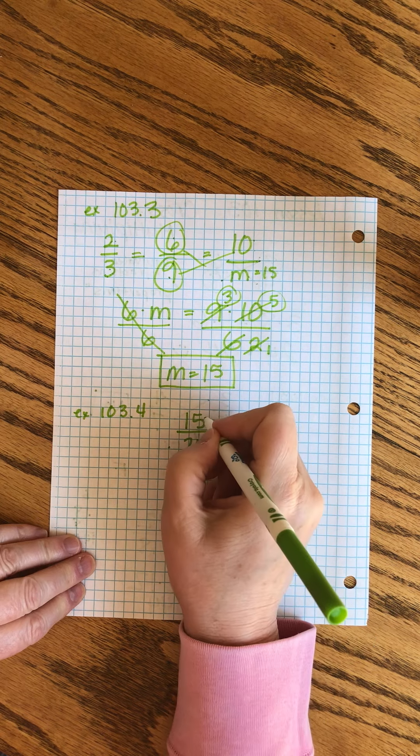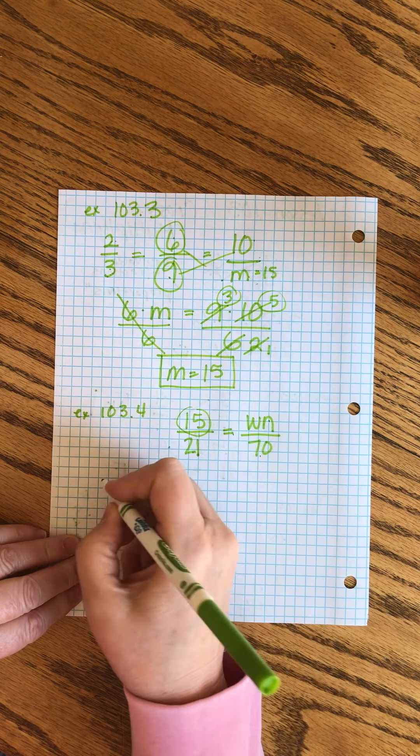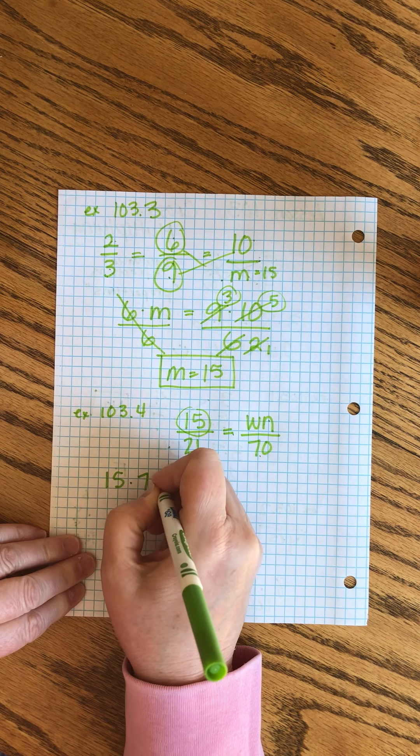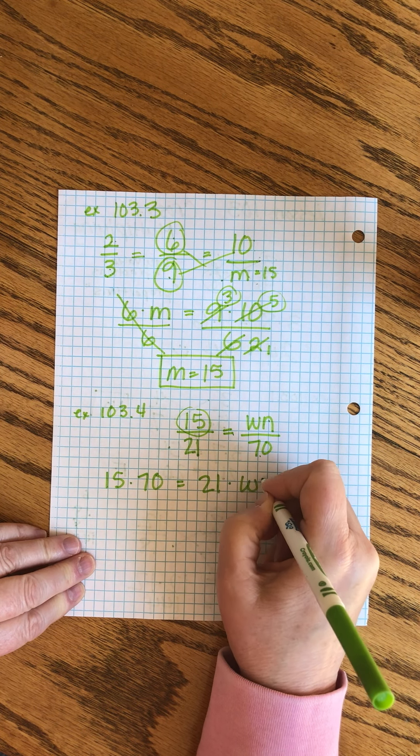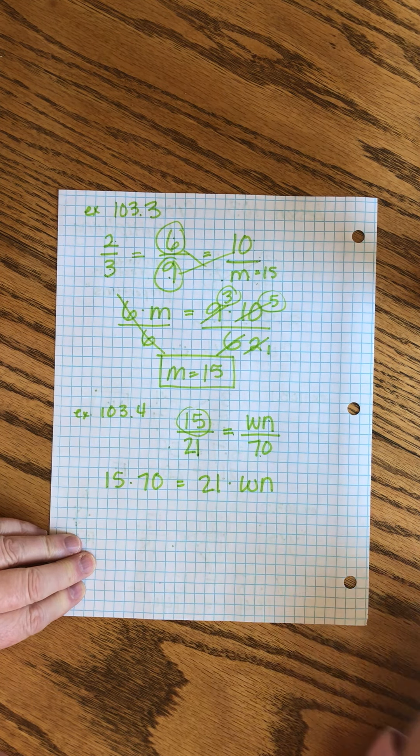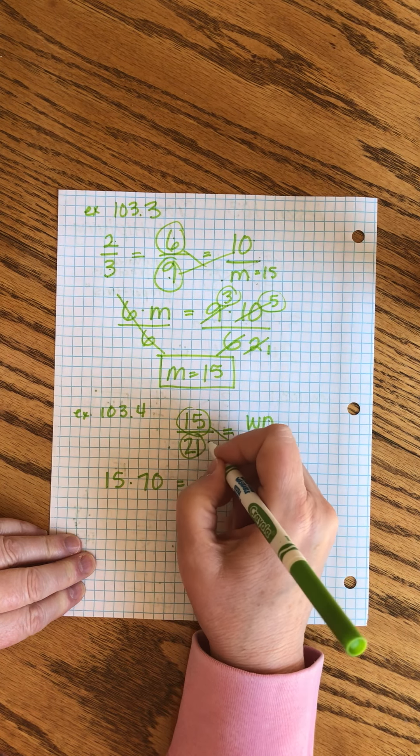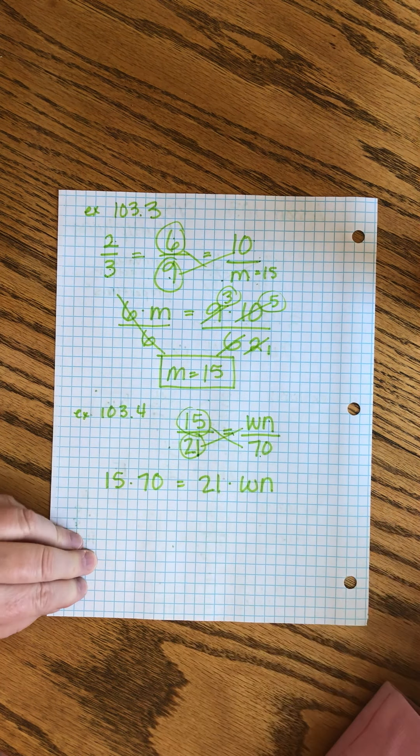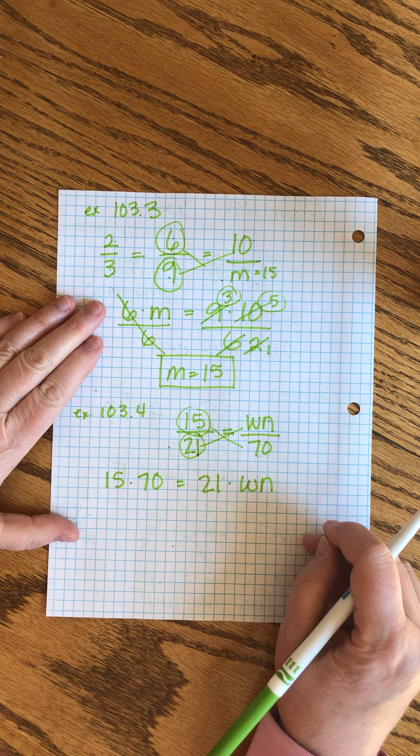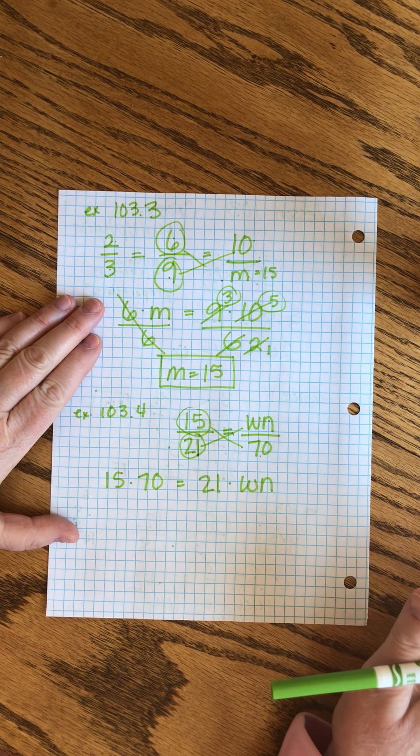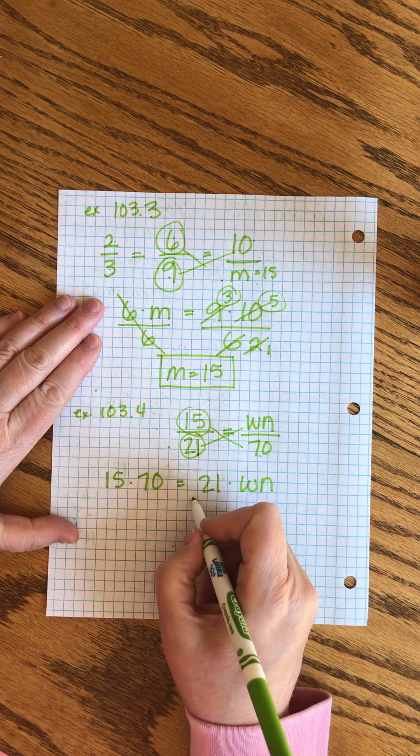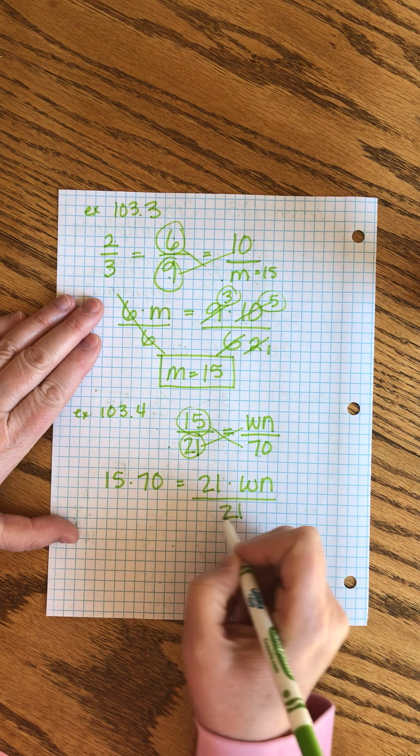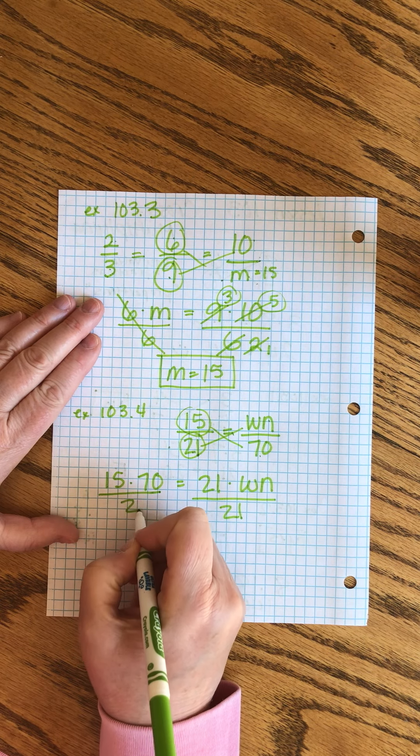So now I'm going to use cross multiplication. I start here, I multiply down. 15 times 70 equals 21 times what number. Beautiful. There's my cross multiplying, I went down and I went up. I always make that X there to remind me of what I'm doing when I cross multiply. So before I multiply any of this out though, I always divide the number to get the variable by itself, because this is where the magic happens. John always makes nice canceling here.